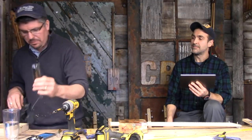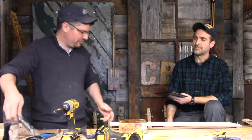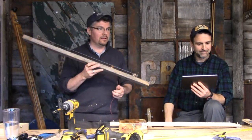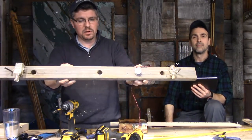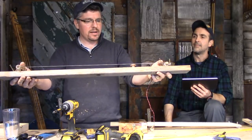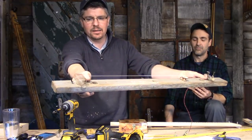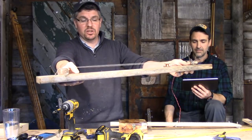I was thinking at first of putting one of our gold foil pickups in it, but that seemed a little overkill. Here's the diddly bow Nick was talking about that I built on stage once, just using a plank of wood, a couple old medicine bottles, some square nails, and a string. You attach the string and you shove those medicine bottles right up underneath it, hold them in place with a screw that puts tension on the string.